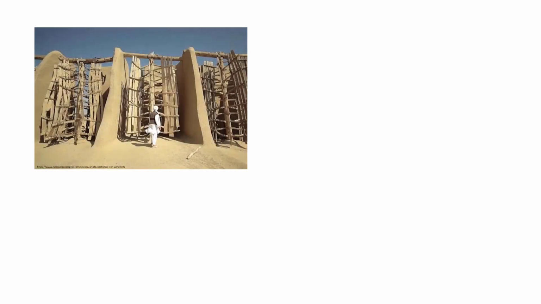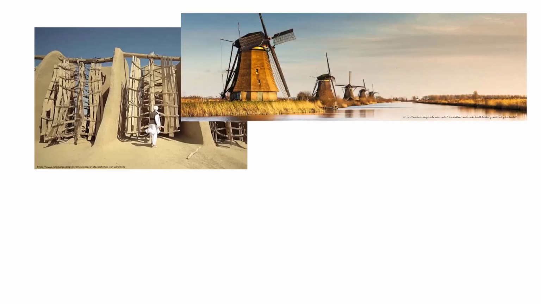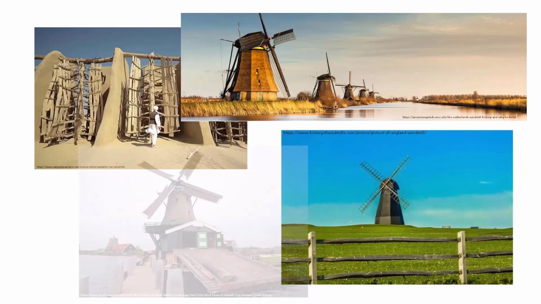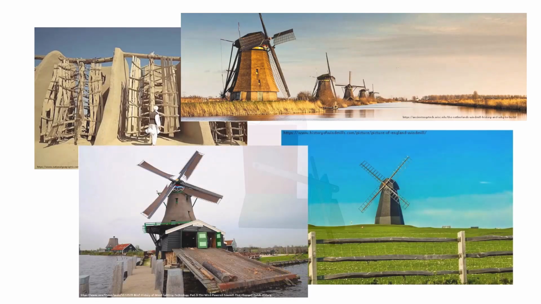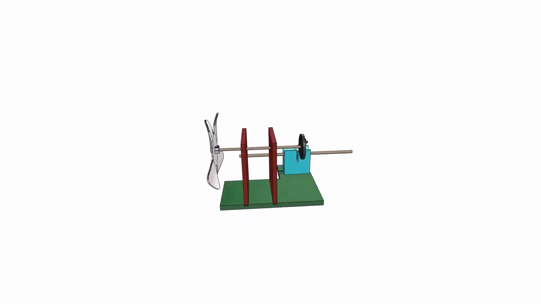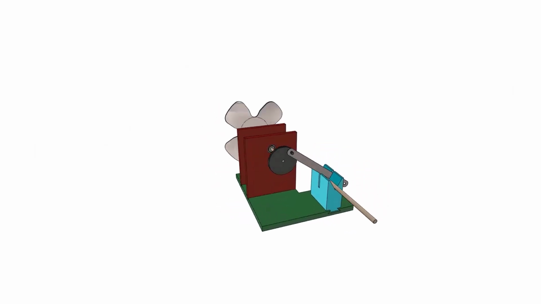Wind-powered machines have been pivotal throughout history, dating back to ancient Persia around 500 to 900 AD, where early windmills were used to grind grain and pump water. By the 16th century, wind power became a critical source of energy in Europe, driving sawmills to cut timber efficiently and sustainably. We carry forward that legacy by designing a modern wind-powered saw, integrating traditional concepts with contemporary CAD and 3D printing technology.